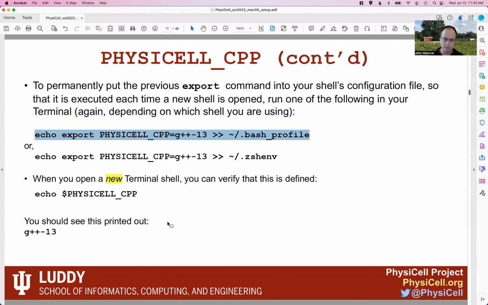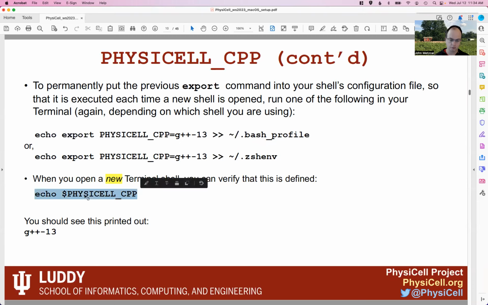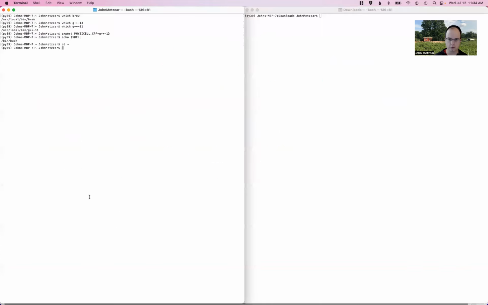Great. In order to test that, you can start a new terminal shell, and when you start a new one, you could hit, for example, Command N. It will cause your new variable name to be initialized and set to our G++-13. And so then when you execute the command echo this variable name, in this case, the $ sign indicates that it's a shell variable. So echo sends to terminal this variable name.